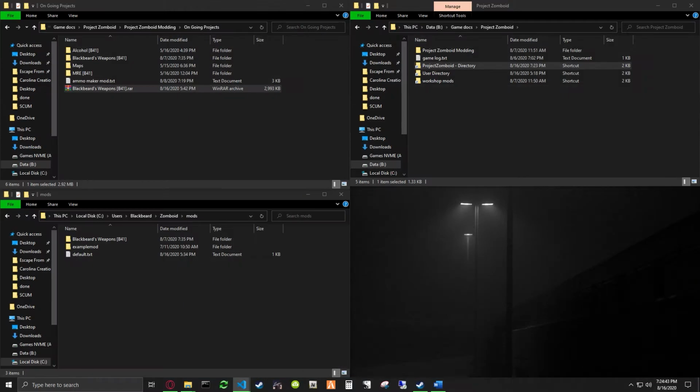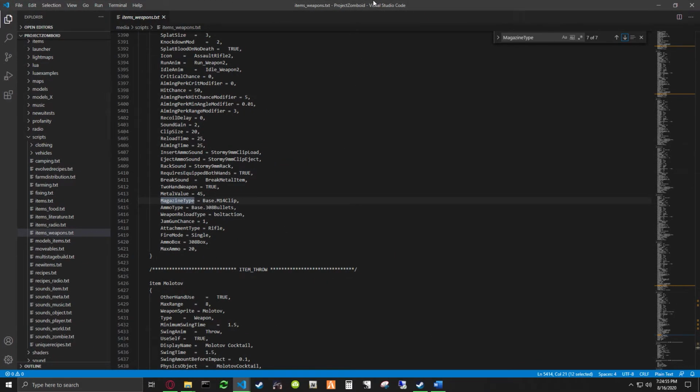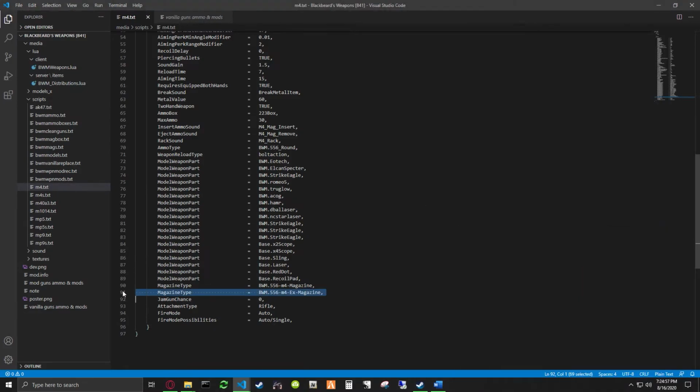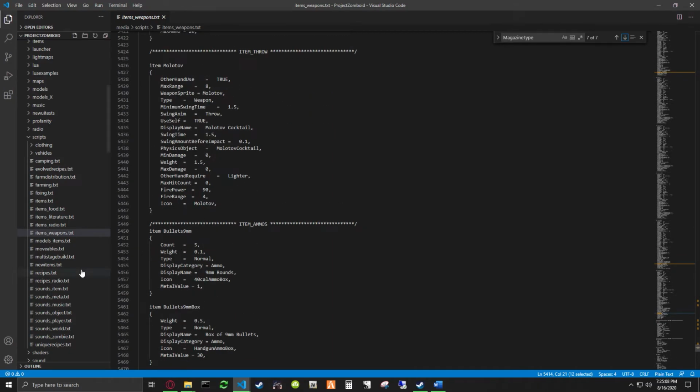So I'm thinking in my mind that, okay, well, maybe because I have a second line here that says magazine type, maybe that is the issue. So what we're going to do is we can simply just delete this and see if it works, but that doesn't allow me to keep this feature in. So we're going to try something else to see if we can make this work.